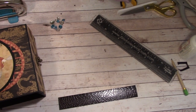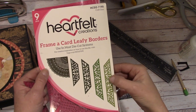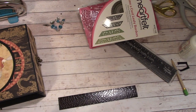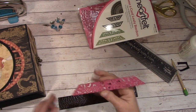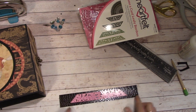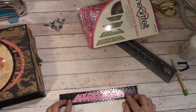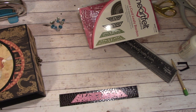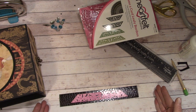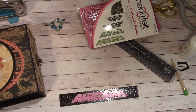Die cutters, I am in the Fiskars Leafy Borders, and you want the largest bracket. And what you're going to do is place this down on your die cutter. Make sure you are even side to side and right there in the middle. And you will die cut that. Do not cut in at an angle, just leave it alone. So let's do that.